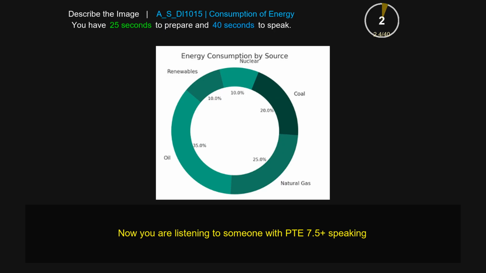The given pie chart reveals information about energy consumption by different sources. However, the data has been calibrated in the form of percentage. After skimming the picture, I can see that there are different types of items like renewable, nuclear, coal, and so on. So, for example, it can be stated that the highest proportion is covered by oil, which is 35%, followed by natural gas, which is 25%. However, the smallest proportion is 10% covered by renewable sources and nuclear sources. The rest of the part is coal, which is covered by 20%. Overall, the pie chart shows a significant trend in consumption of energy by different sources.